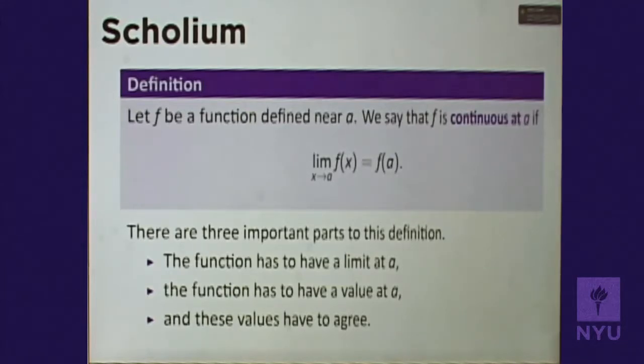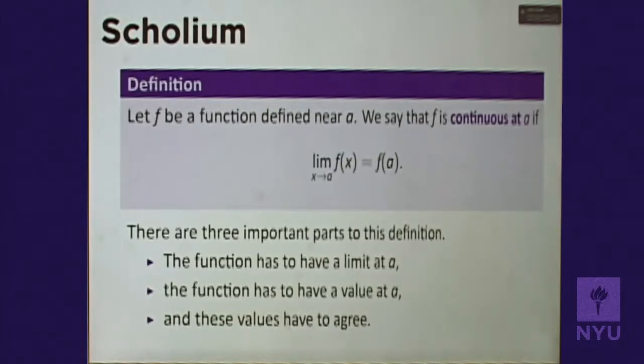Okay, as we look again at the equation which is in the definition of continuity, we see that it has some important constituents to it. First of all, to be able to say that the limit of the function equals the value of the function at a point a, well, we have to have a limit at the point a. Without a limit, we cannot decide whether the function is continuous. By the same token, without a value to the function, we cannot say if it's equal to the limit of the function. And so that means a needs to be in the domain of the function in order to determine if the function is continuous at that point.